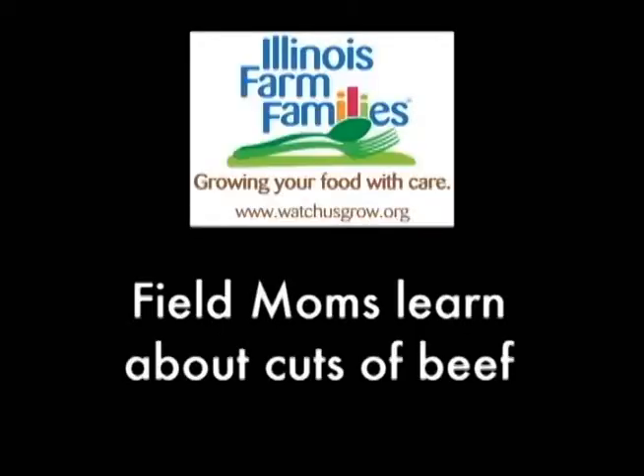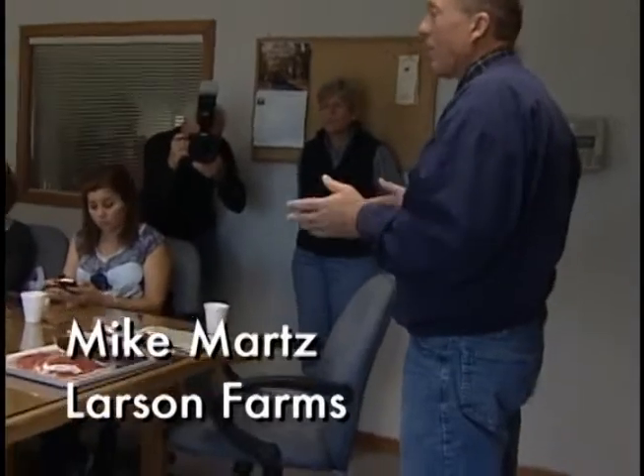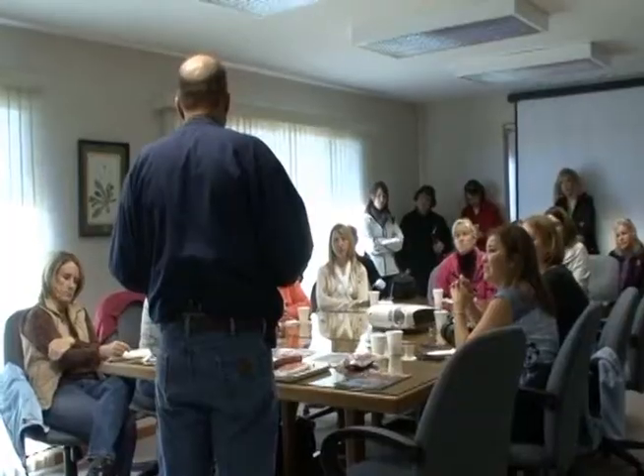If one thing you're going to get out of this, I hope you learn a little bit about how to select your meat. When I go to the grocery store — Lynn's shop — and I go to the meat counter, the beef counter, I want to see what they're doing, what the costs are, how they're cutting it. And we've learned over the years as producers that you guys want it leaner.